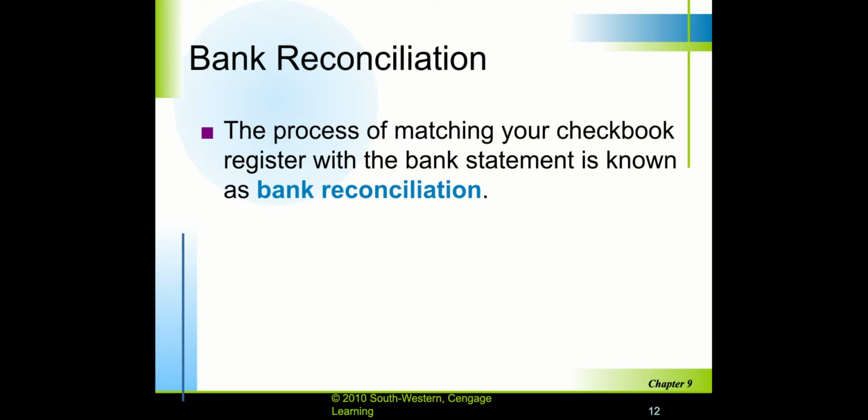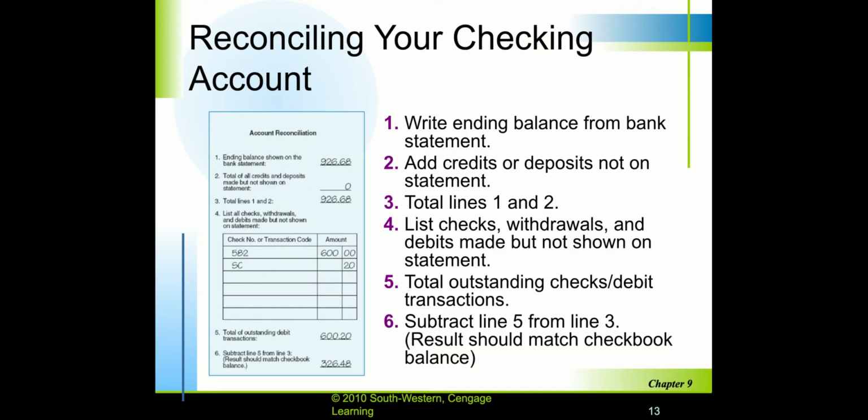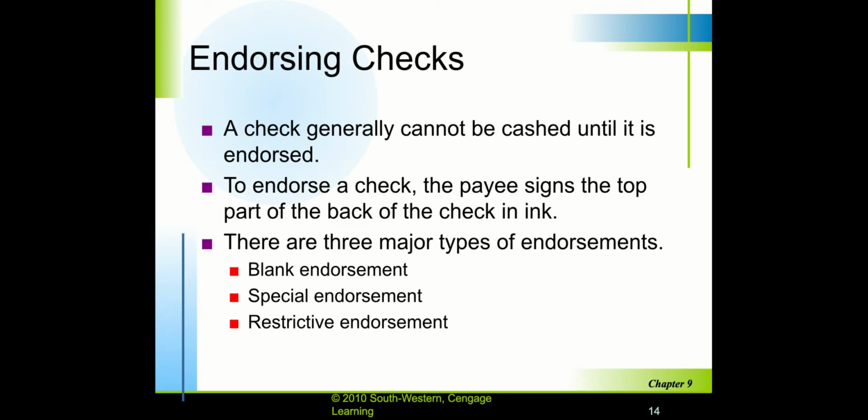Bank reconciliation is basically making sure that what you write down in your records matches what your bank has. And although I would say most people probably don't do this anymore, if you like to write things down with pen and paper, this is a good thing for you to do. I'm going to skip through this because I don't think it is that useful. You can pause and go look in the book if you want to know more about reconciling your checking account.